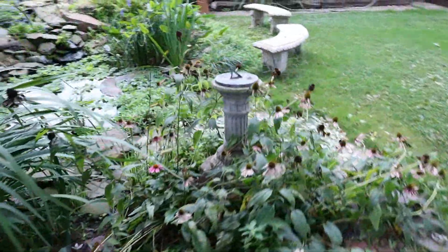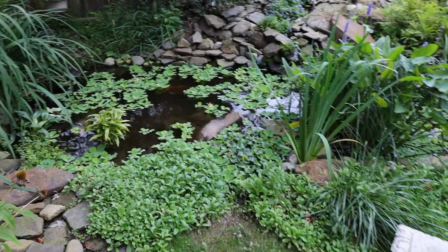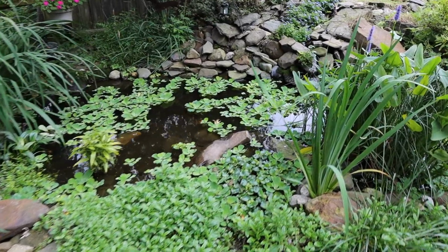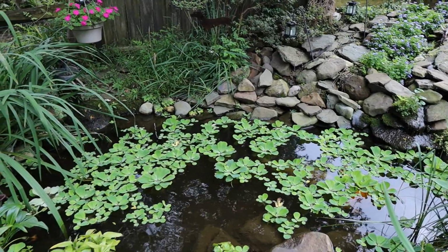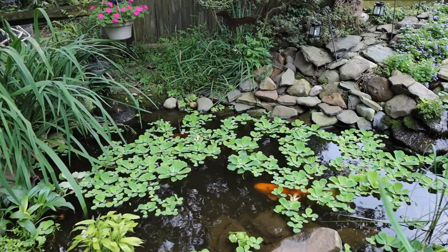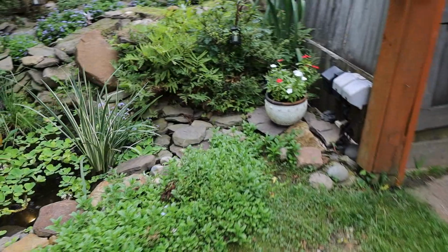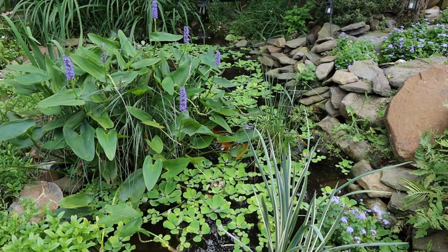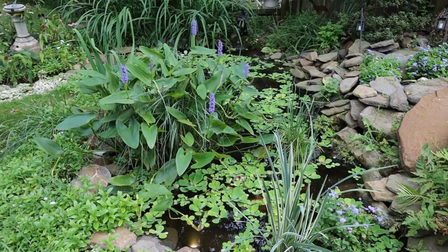And let's see, the pond, which you would not believe it, like almost every day I have to pull out some of the floating pond lettuce, because it just takes over. I mean, I should do a time lapse and see how fast they grow, because it's just unbelievable. Every time I turn around, it's like, we've got to take those out of there because they're covering the entire surface. But the pond is looking, if anything, at its peak.